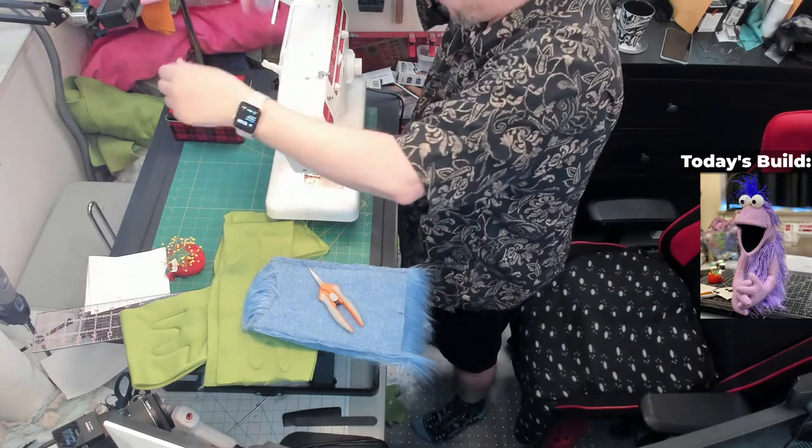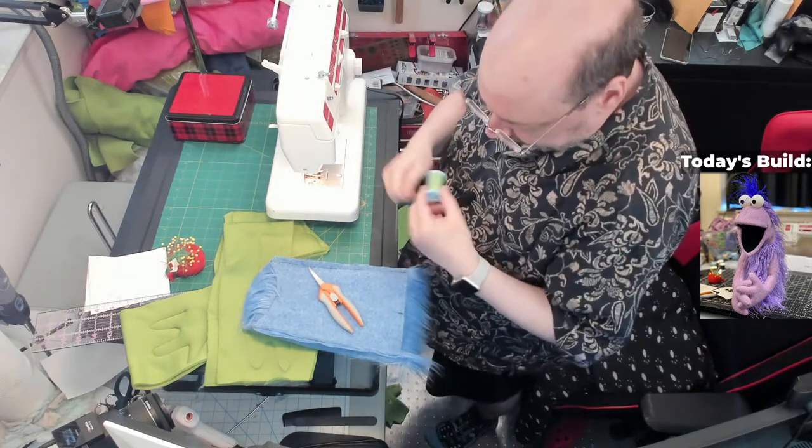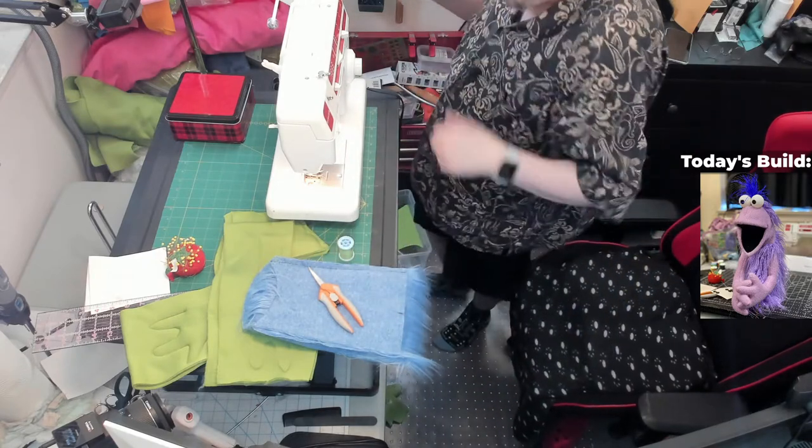Okay. So that's it for the machine sewing. That's all done. That ain't bad.